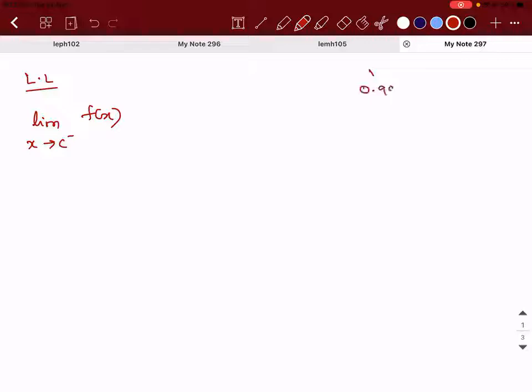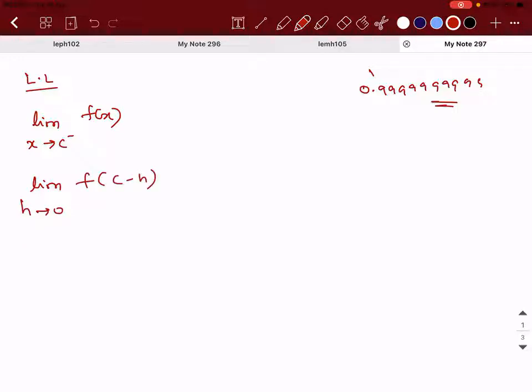It is 0.99999, let's say 100 9s put together. But there is still a difference that exists. So if you try to find the difference between both, how much will be the value? Which will approximately be 0. So limit x tends to c minus f of x can be written as limit, you shift that limit from x tends to c minus to another variable h which tends to 0, and inside the function, you change it to c minus h.